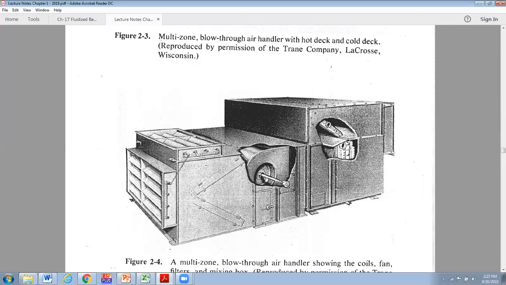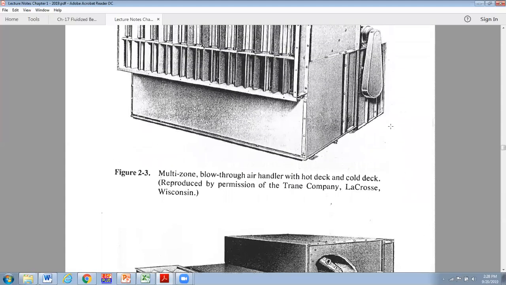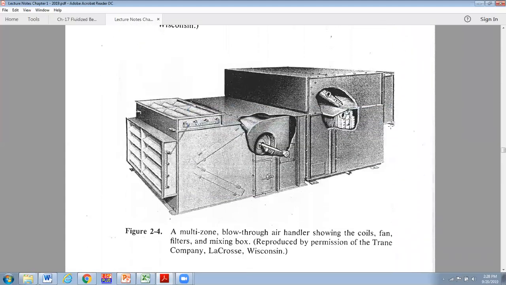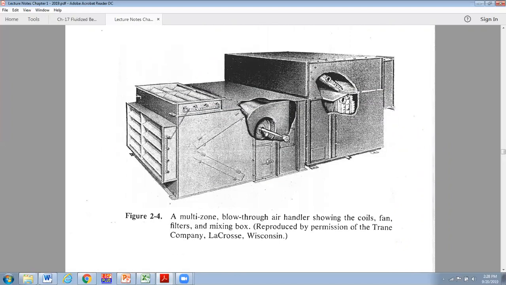They mix, and we're showing filters now laid at an angle in here to pull this air across the filtration. It goes through the fan, it gets mixed up pretty well. Gets blown in here where it either is going to go across the cooling coil this way or the heating coil this way and then be mixed out there on the front of the unit. So that's what we call a multi-zone unit. Blow through, coils, fan, filters, mixing box. And I guess those are old figures provided by the train company.